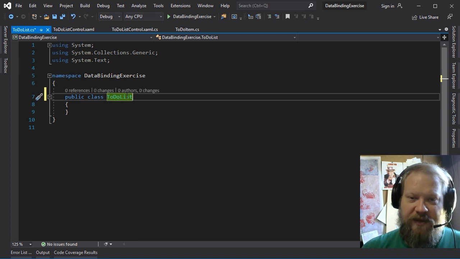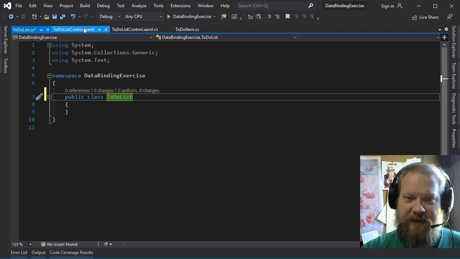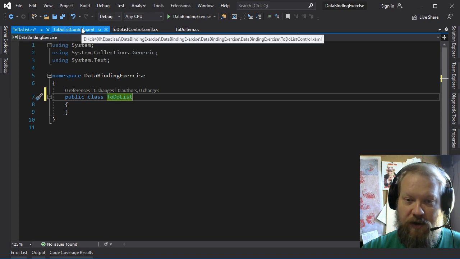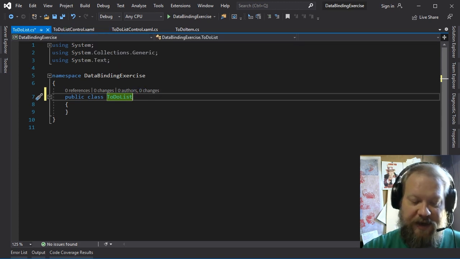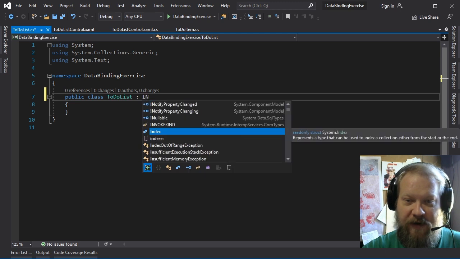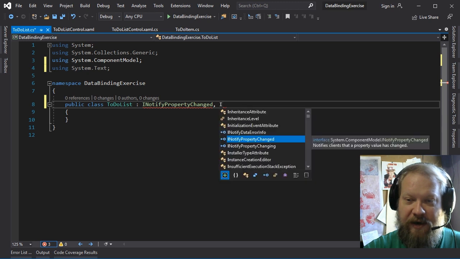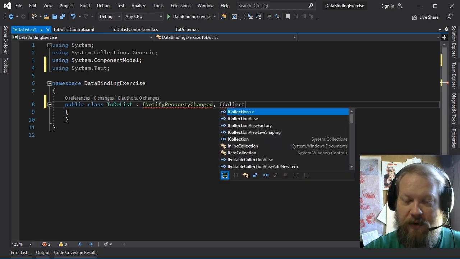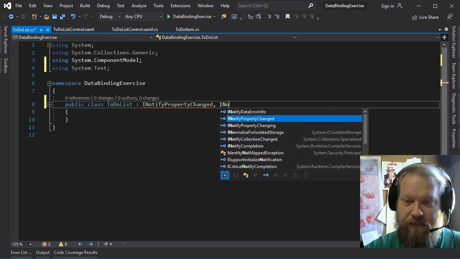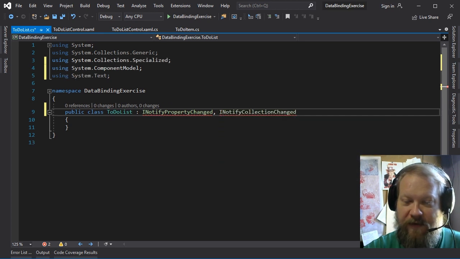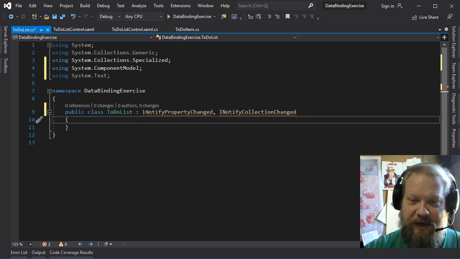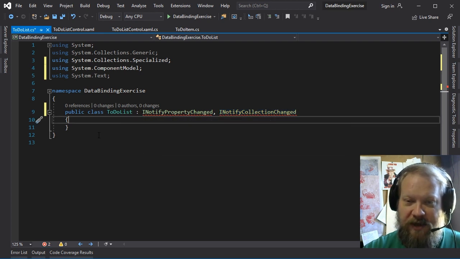And for this collection to serve as the data context of our control, we need to have it implement the INotifyPropertyChanged interface and the INotifyCollectionChanged interface. So this one notifies for properties like we've already seen. This one notifies for the collection changing as well as the individual items we're putting in here.